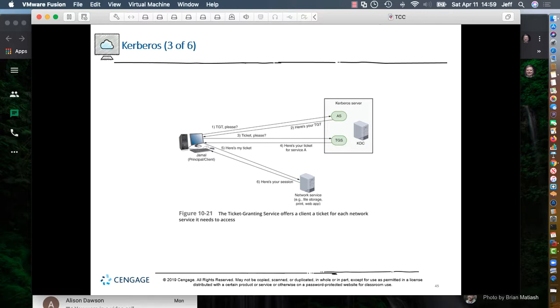It provides you a ticket for service A. When you access service A, you submit your ticket, and then the server looks at it and says, yep, you're valid, you're granted access, and so here's your session.